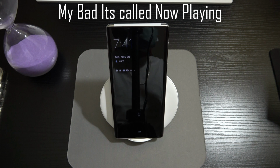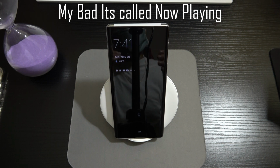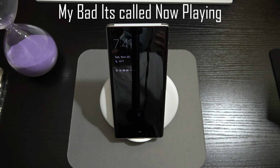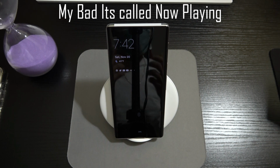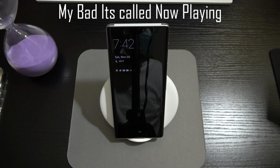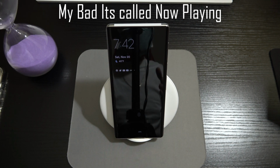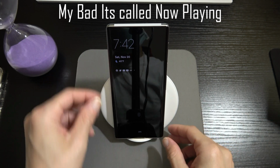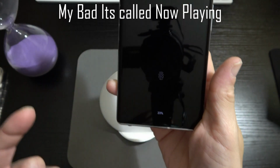Well, what At a Glance does, and this is actually kind of trippy because the phone is always listening, and I know that I talked about that in previous Pixel device reviews that I've done, is I'm not sure how comfortable I am with the fact that this phone is always listening, because it's like, what exactly is it listening to? Is it ear hustling on my conversations? You know what I'm saying? But this phone is always listening. And so what At a Glance does is, if the phone picks up music, just on the bottom of the display right here between the fingerprint sensor and the battery percentage, it's going to show the name of the song.